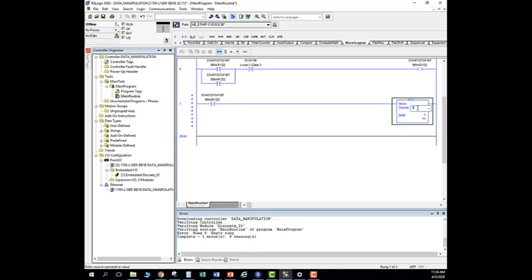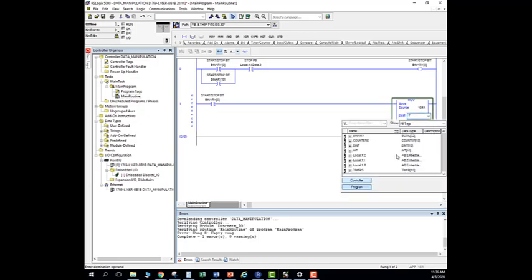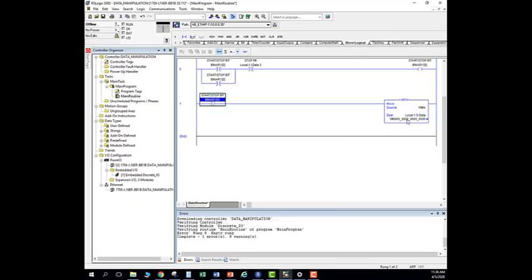First thing I'm going to do, I asked for a hex value, so I'm going to go pound, I did that backwards, 16 pound, A for the first value. I like that caps. And then I'm going to dump this right into the output data word. So I'm going to come over here, data word. I'm going to dump it to the whole word, not one bit, but the whole word, all 16 bits of that output word.